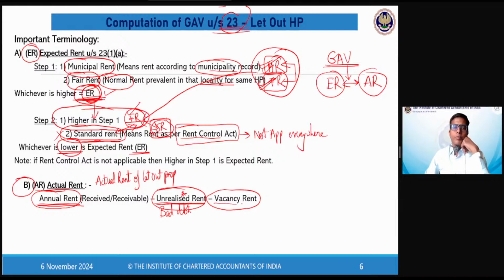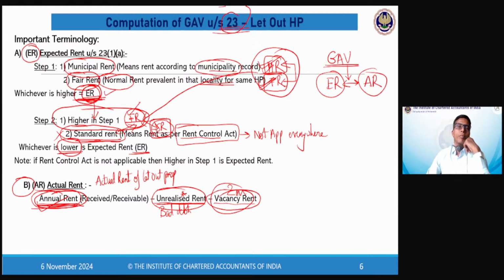Yes. What is vacancy? It is possible that for the whole year the property is not given on rent. So even though I am saying annual rent, the property was vacant for 2 months. That is, there was no tenant for 2 months. Nobody had come to your property. It means if you are saying annual 12 months, then deduct those 2 months because you did not have a tenant. Nobody was there occupying your property. So to that extent, obviously, there should be no tax. Hence, it is to be deducted if you are taking annual rent.